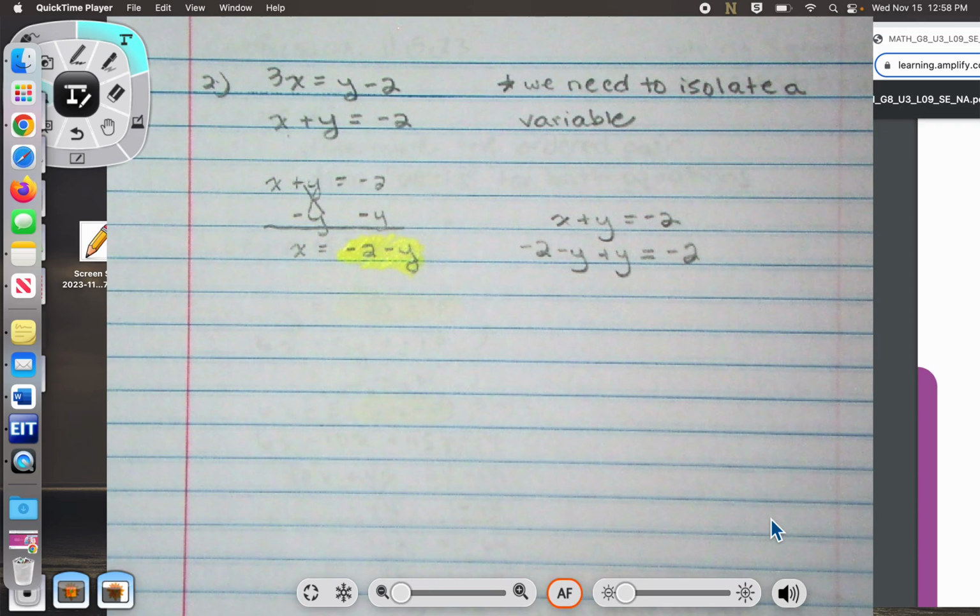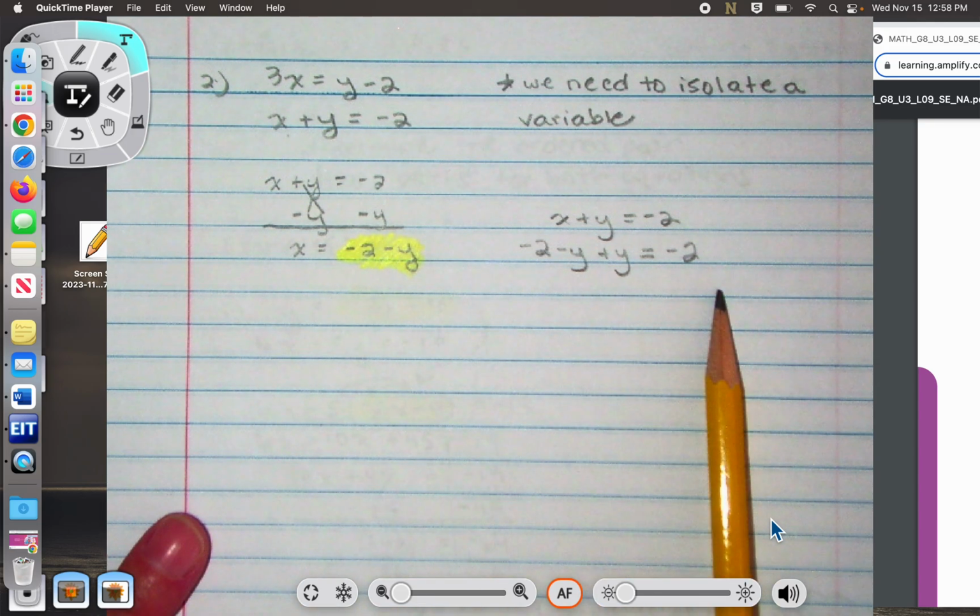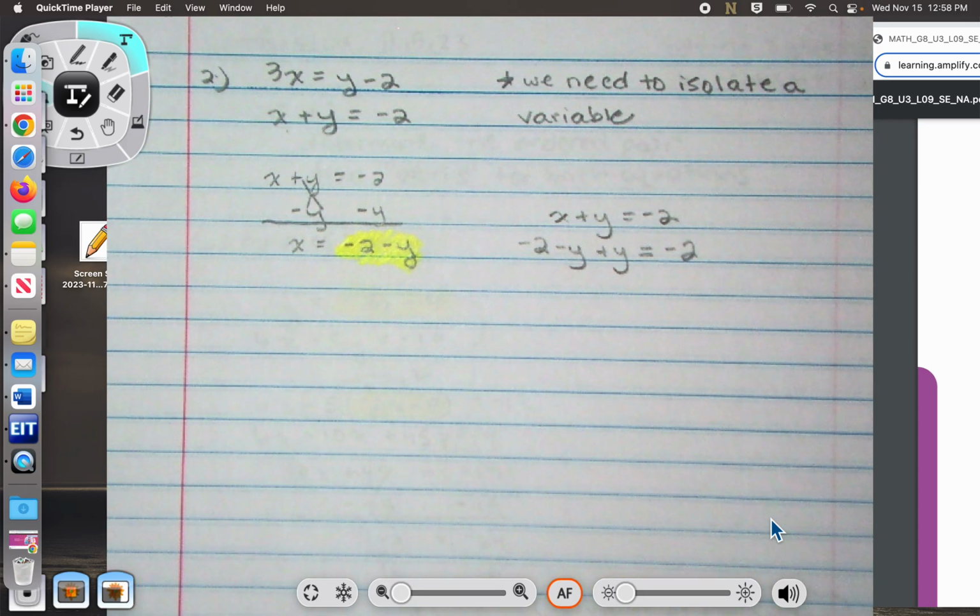Did I do something wrong here? No, I think Porter just chose the wrong one. No, it should still work. This Porter guy definitely got it wrong. I'm sorry? Right, but like when I put this in here, I shouldn't end up with -2 equals -2. I should get y by itself. Wouldn't it be 3? So the y's cancel out. That can't be right. If the teacher can't do it, then we can't do it. Well, no, I'm just trying to figure out like why.